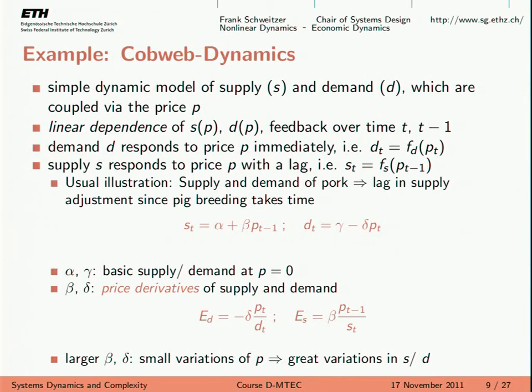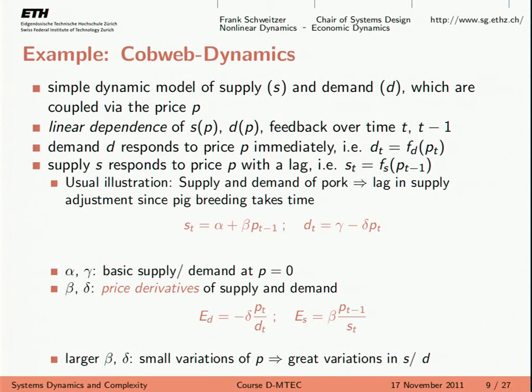And in our model, supply lags behind the price by one time unit. So the supply here is determined by the price in the previous time period. Or if you want to think about it, the price here affects the supply after one time period because people need time to adjust. But demand obviously adjusts immediately. And these are the familiar shapes. This is an increasing function, and this is a decreasing function.